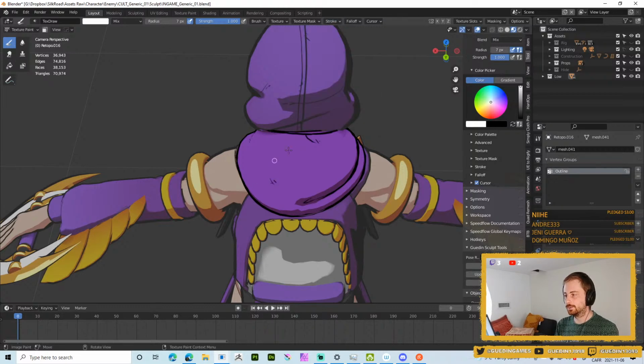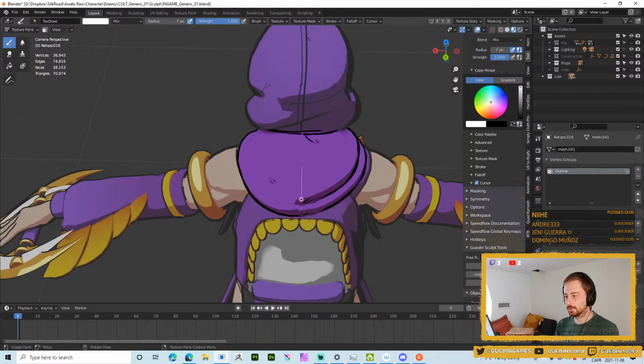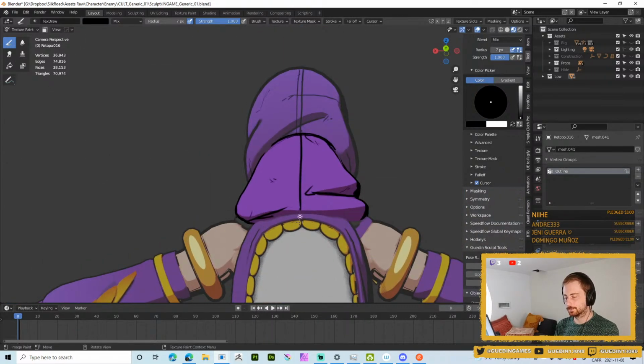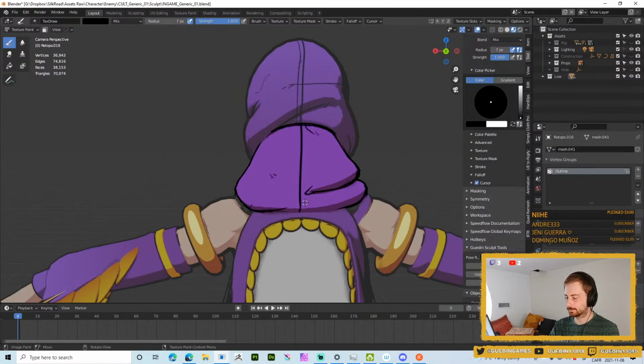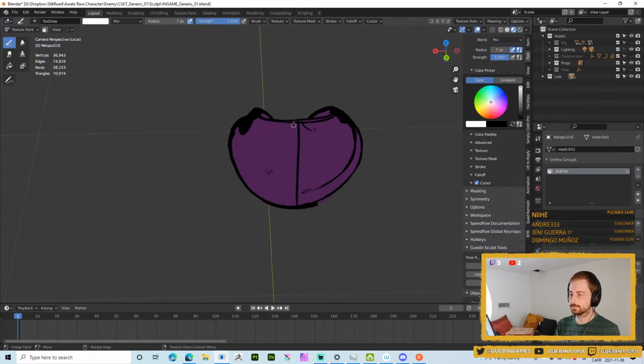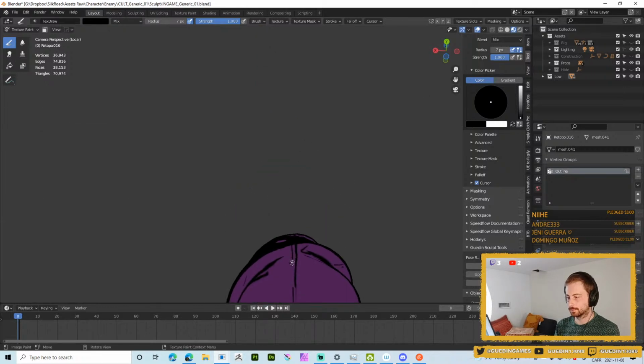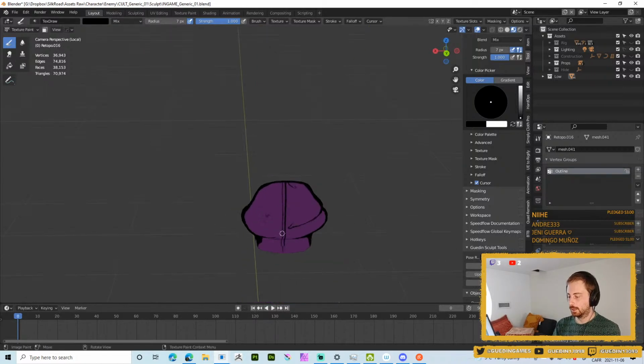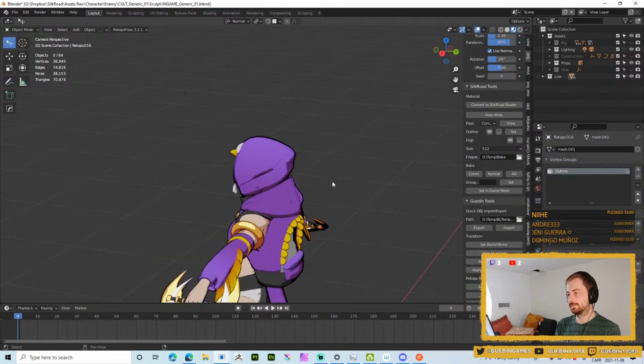Let's use the stabilize. Whoop. No. Here we go. Let me see.